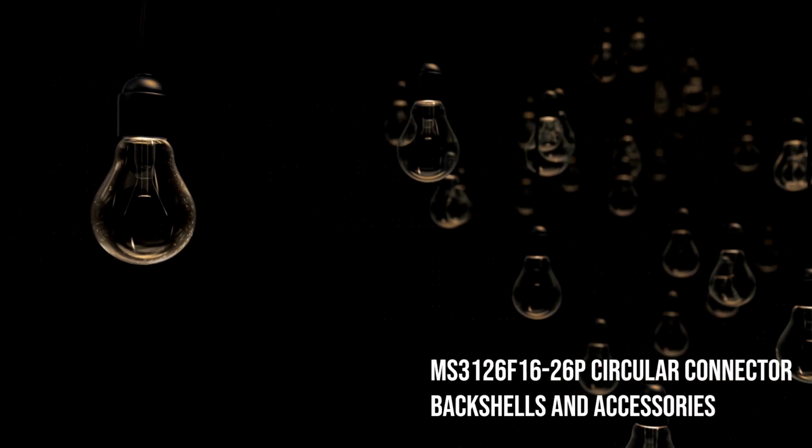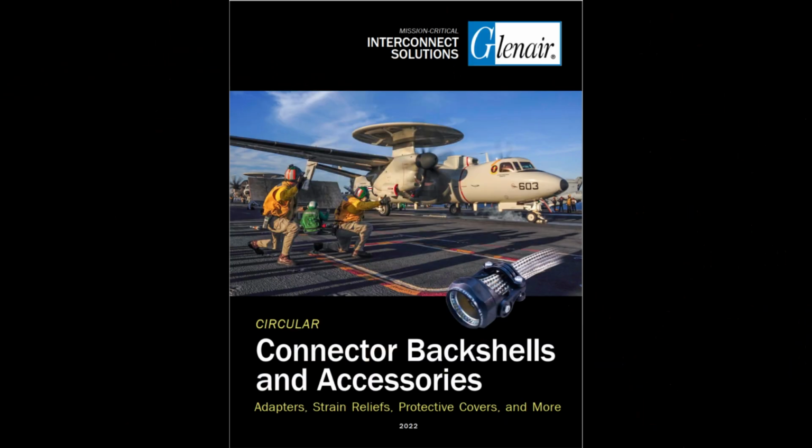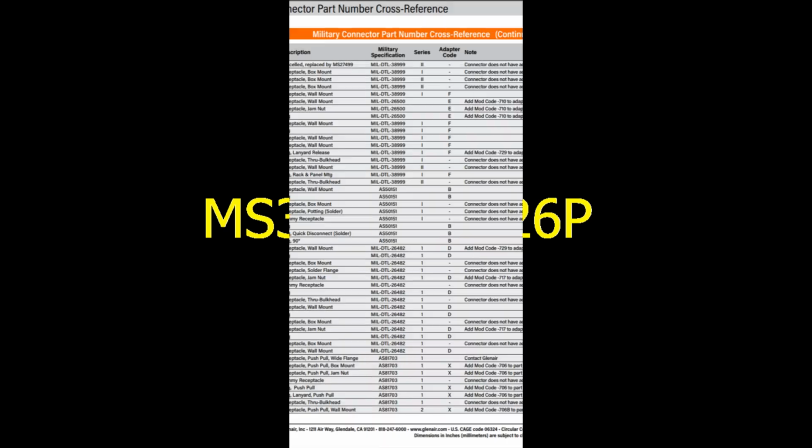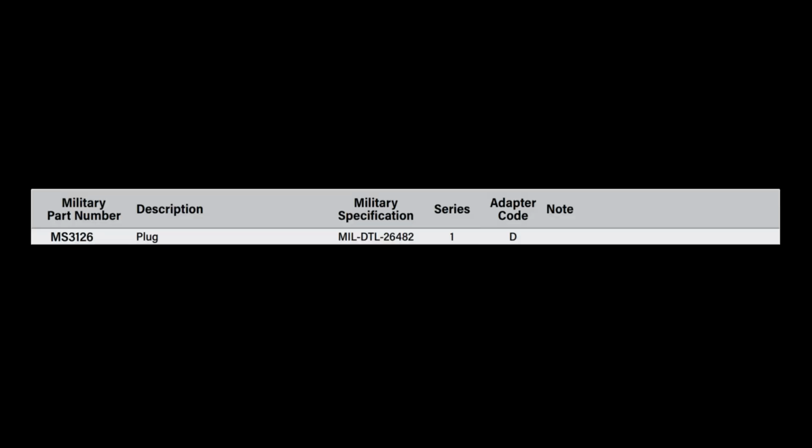This video demonstrates how to use the Glenair connector backshells and accessories catalog to find backshells and accessories for an MS3126 connector. Imagine we have a connector with a specific part number. It's important to understand what this part number signifies. On page Intro 8 you'll find a description, the specification, the series, and the adapter code for the connector.